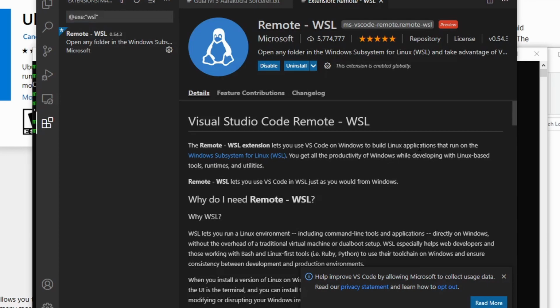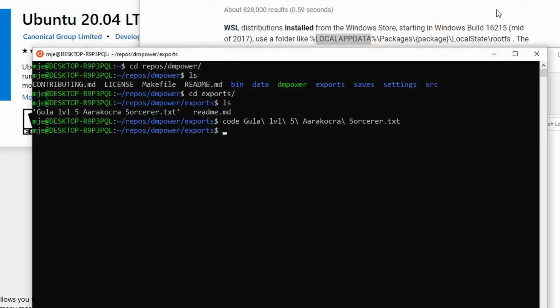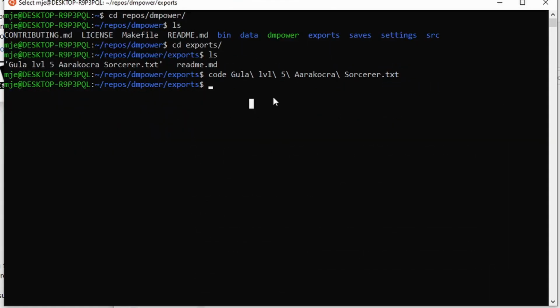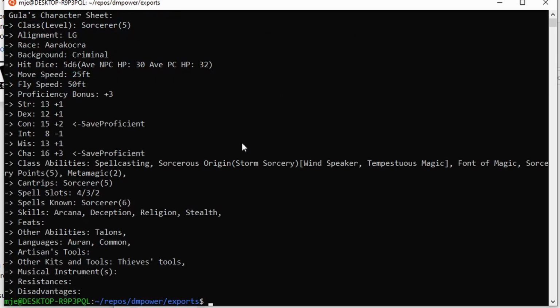Oh, wanted me to install this. I don't actually want to do that right now. Okay, so we're going to close that. That's pretty cool. If you don't want to open it with code, you can always go cat and do it like that. And I'm pressing tab to autocomplete in case you don't know. So cat will show it all too.